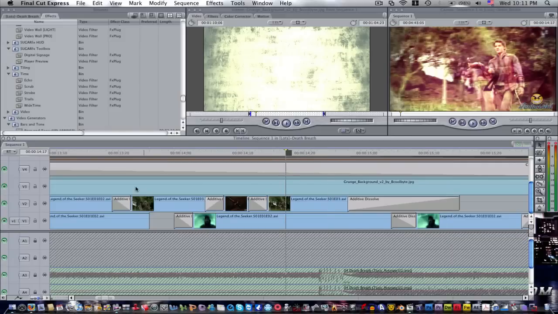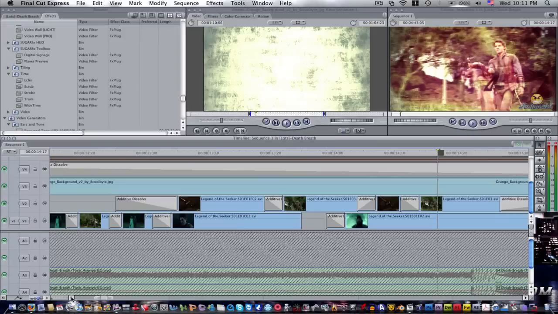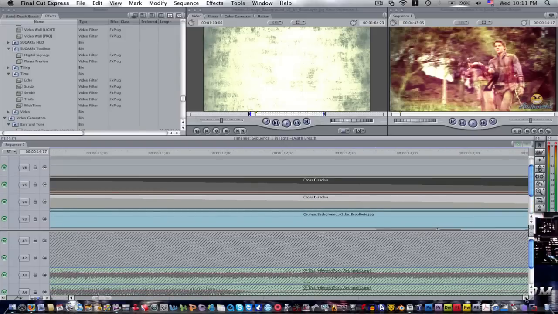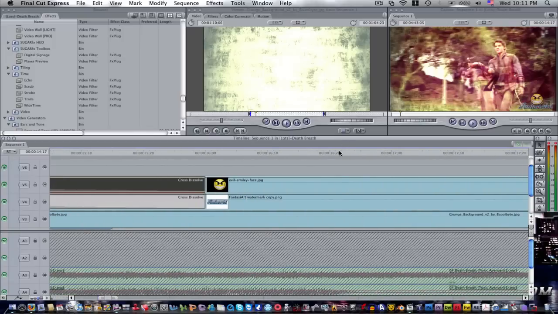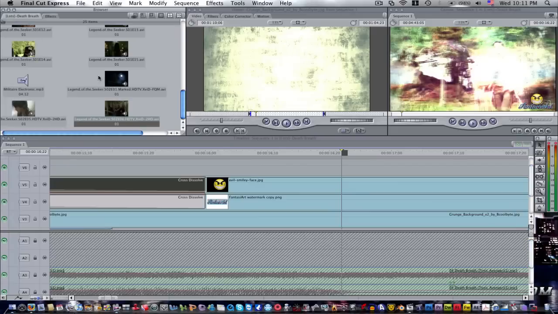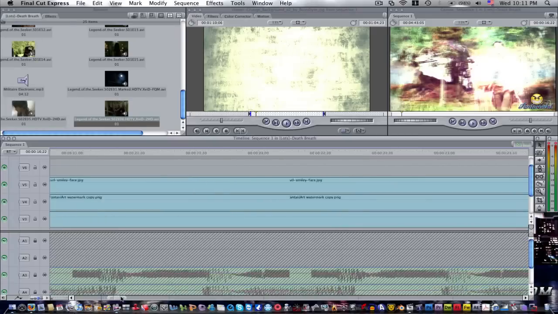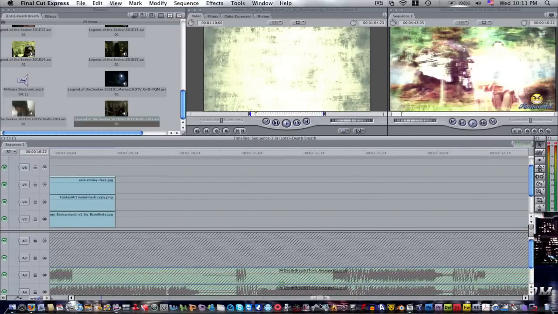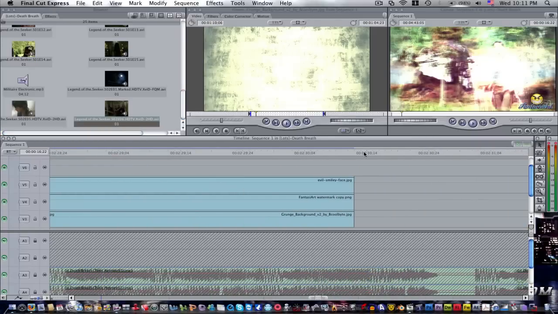And also, what you can do here that's similar to Sony Vegas is add, let's say, your username. But I say the easiest way to add a username in Final Cut is to create one in Photoshop. Because if you go into the effects tab, and I'm just going to go out into the open area of the video and show you why it's better to create your username if you want it throughout the whole video.